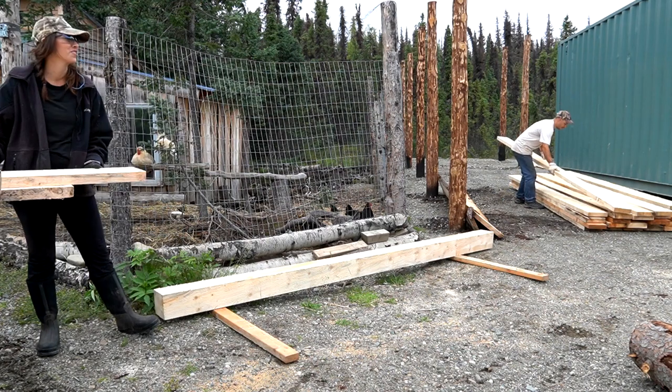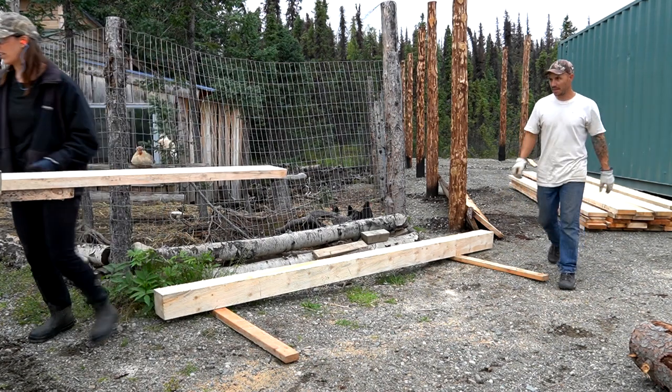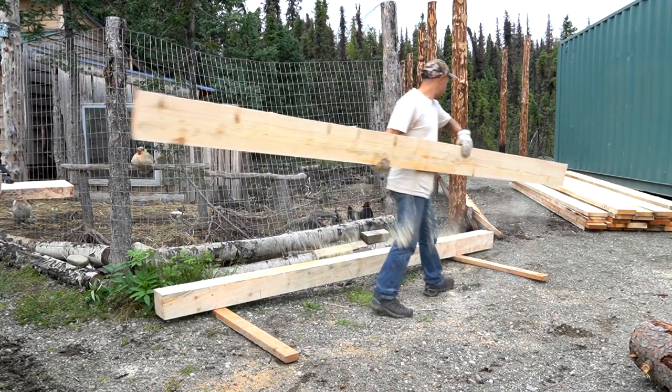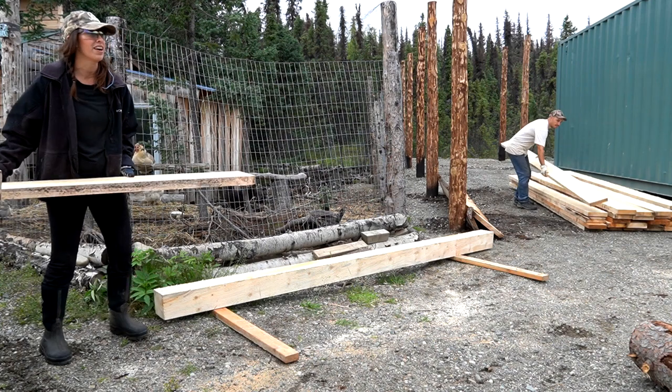It amazes me how solid and strong these are. Have you felt them? I don't even know if I could lift one by myself. I don't know if I'm getting tired or these things are getting heavier, but some logs are particularly heavy. You're a monster on that machine, bub. You don't even wear out.